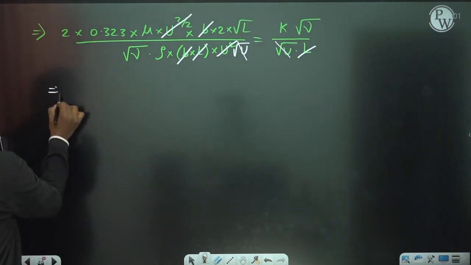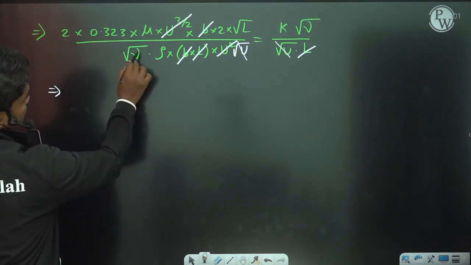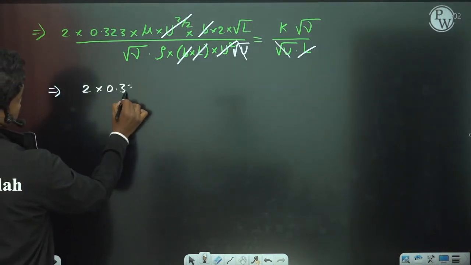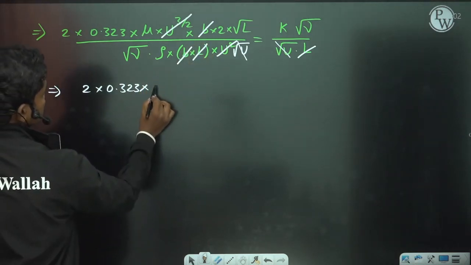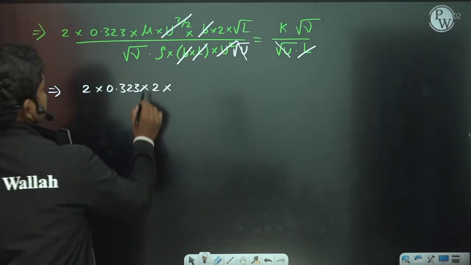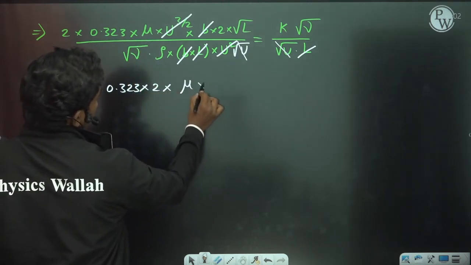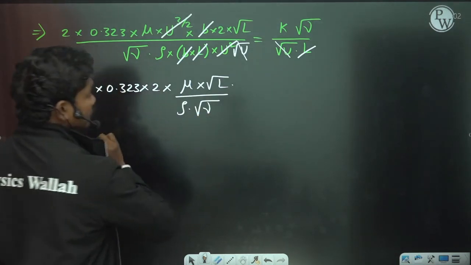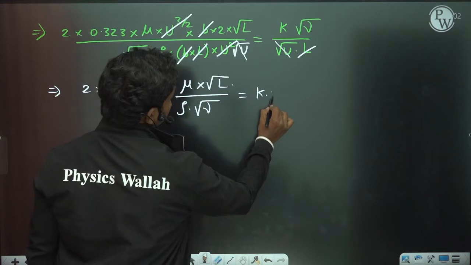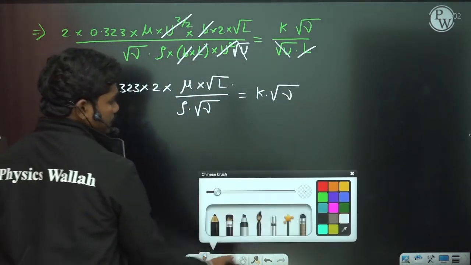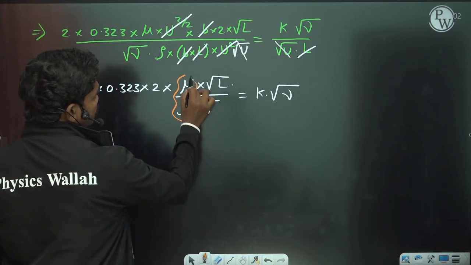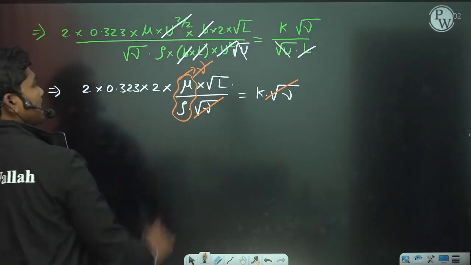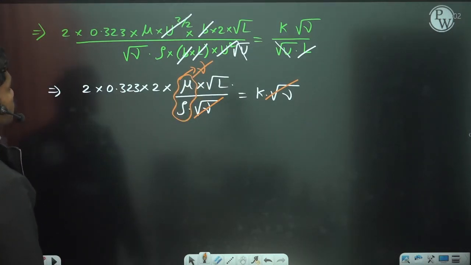Then what else are the terms that are required here? So this implies, this density into square root of this dynamic viscosity. Let us see, we can simplify some more terms. 2 into 0.323 into one more 2 is here, so 2 times of mu into root L divided by rho times of root kinematic viscosity here. So this is equal to k into root of kinematic viscosity. Obviously you can see this combination mu by rho is nothing but your kinematic viscosity. So this cancels one time and this cancels one time, so the total kinematic viscosity term actually goes out.